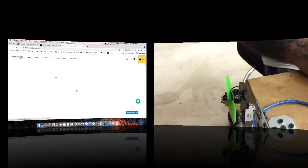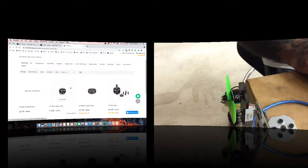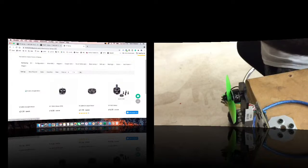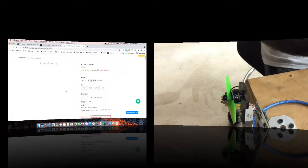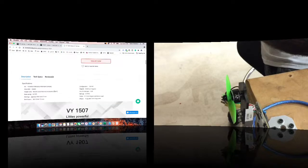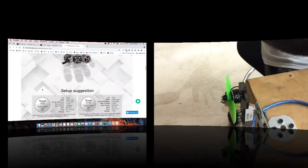God help us. I do not care about the stupid electric skateboard. Please stop with that. Okay, so we're doing the VY1507 motor. And I want to see if they've put any data on this at all. We're running the 1900. So what are they saying? All right. They're saying that you can run a 4S.